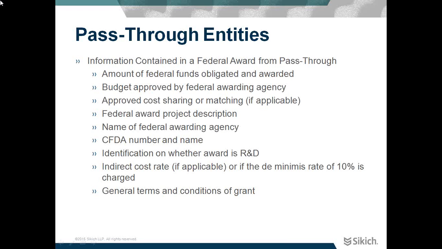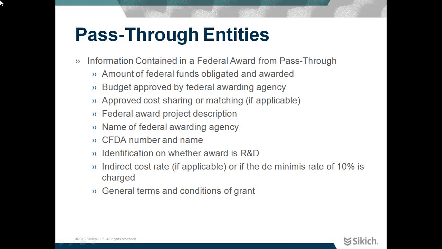The CFDA number, the Catalog of Federal Domestic Assistance number, is a unique 5-digit number, with the first 2 digits referring to the federal agency itself. For example, 84 would be Department of Education, or 93 Department of Health and Human Services. Those have to be included, and also the name of the federal grant. If you see the number but don't have the name right, or you know the name but you're not sure of the number, a good website to check is www.cfda.gov. You can type in the CFDA number and it should come up with the true name of the federal grant, so you can determine for sure what it is.